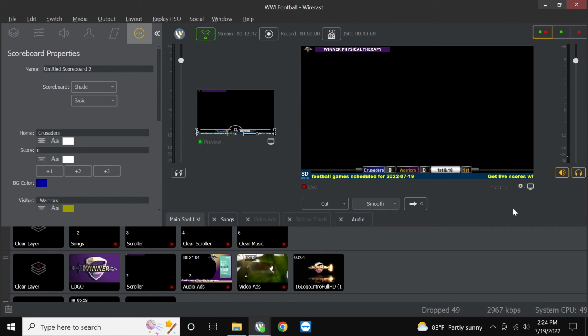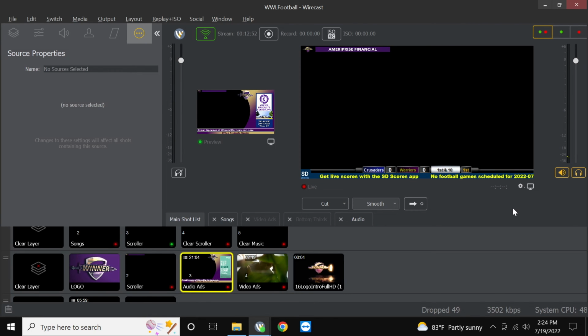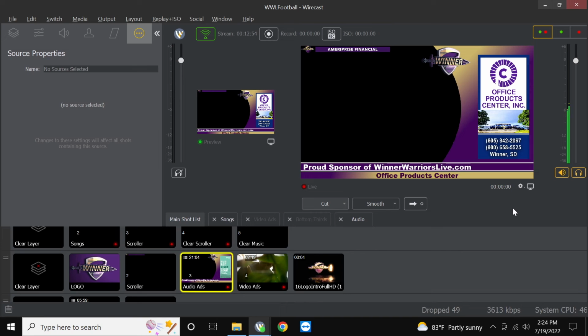If you run into any timeouts, you're just going to run timeouts again. So you have a timeout down on the field for a minute. You're going to press 3 to get your audio ads and enter. Run your audio ads for a minute, which would be 2 audio ads.